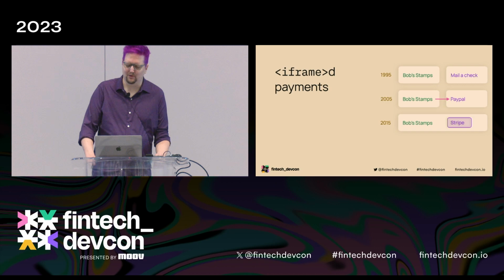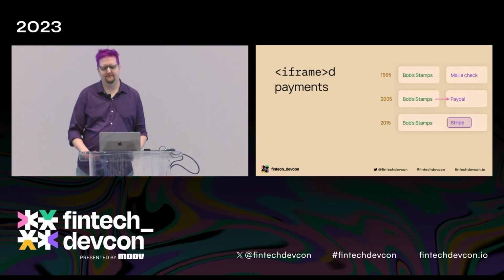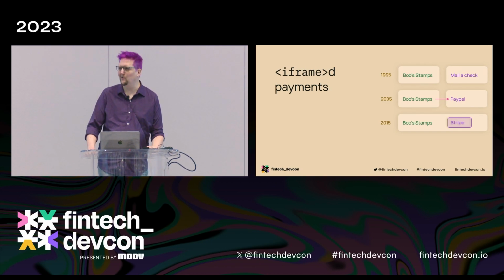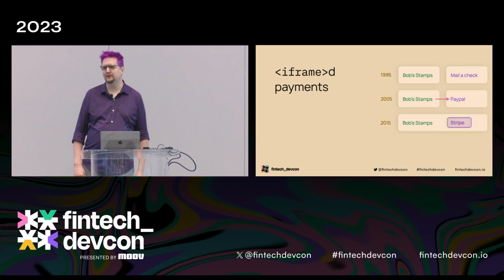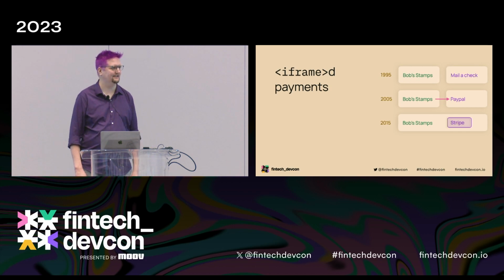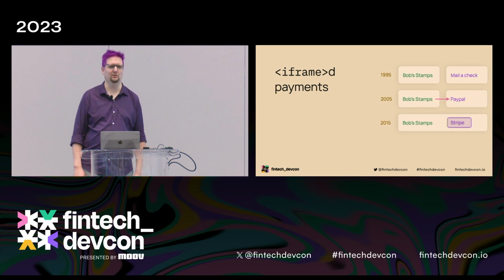Now back to the story. What are embedded UIs? Well, in the history of fintech, let's imagine you were trying to buy something online 25 years ago. Payments were not at all integrated with the experience of trying to buy something. So you might go to a niche small merchant's site, see something really cool that you want to buy, and then you would shut your computer and go do some other physical thing, write a check, mail an envelope, in order to place the order.